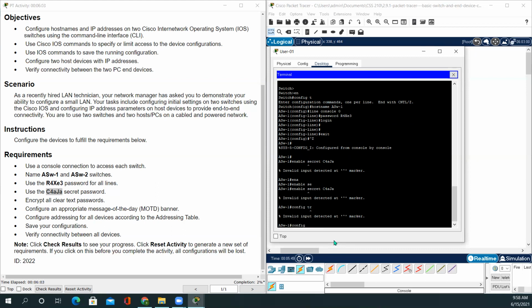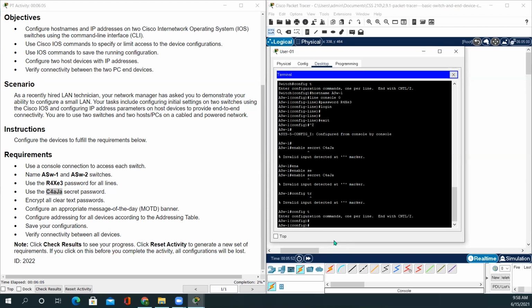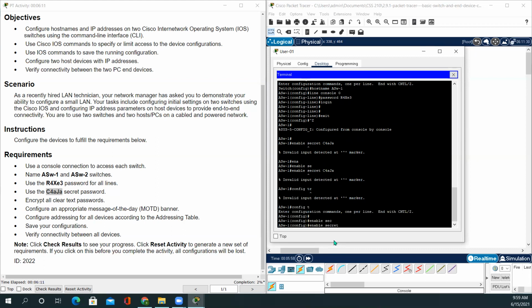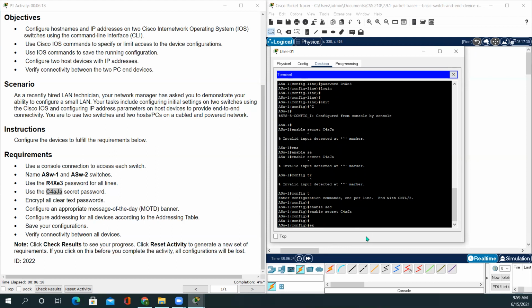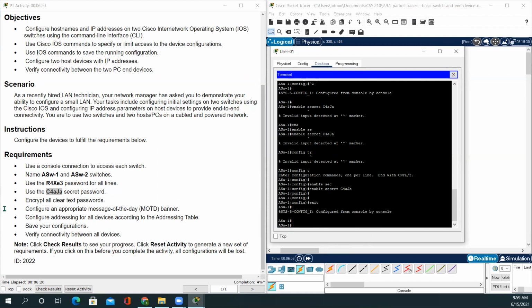I believe we have to go to the config T to enable secret. There you go. Excellent.